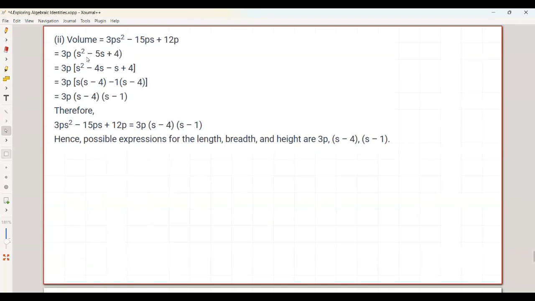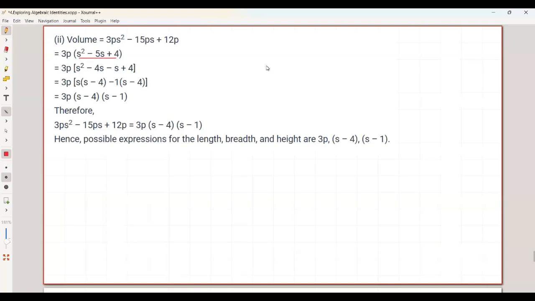Now inside this, it can be written in the form of a square minus 2ab plus b square. They have gone with the middle term splitting method, so we can go with the cap method. We are just using the cap method; for this I'm going to use the cap method.